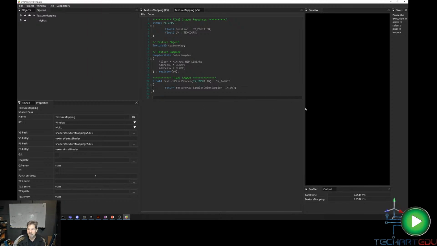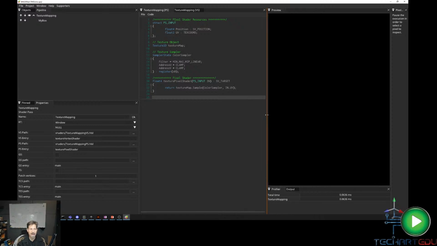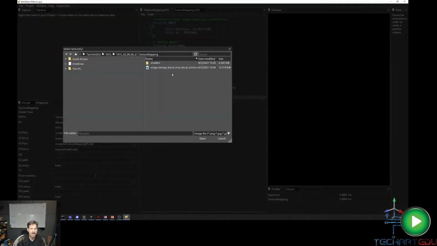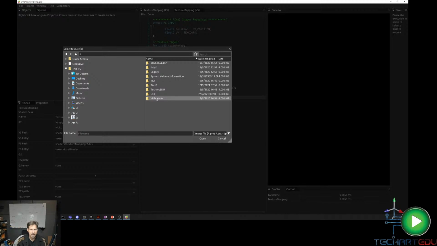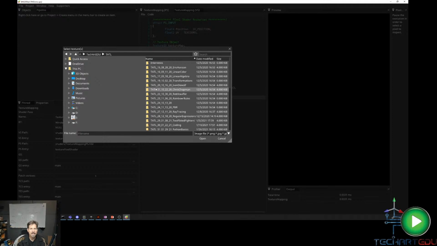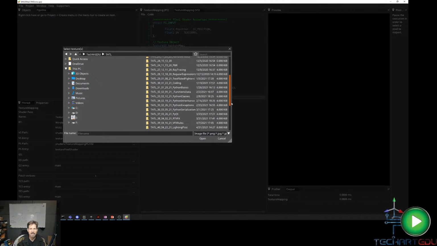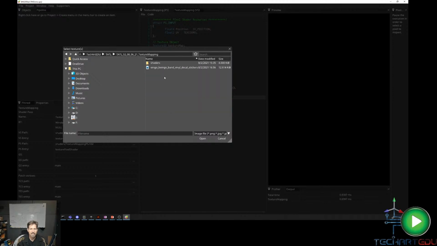And everything is fine, but we still don't see anything. Why? Because we don't have an actual texture yet. And so what we have to do is pull in a texture to this. We go over into objects, and I'm going to right click in there and I'll say create texture. And then I already have, let's see, this PC, go into F, go into TechArt EDU, and TATAL. Okay, look at all of those TechArtist Talks. Here we go for that. And then we are going to go for this decal. I'm going to open that.